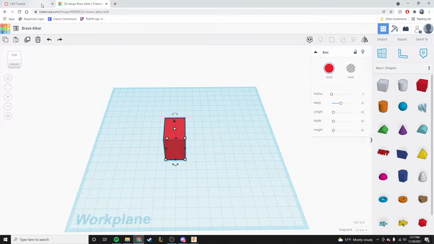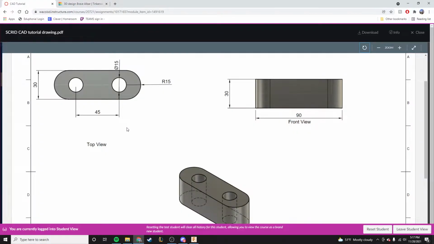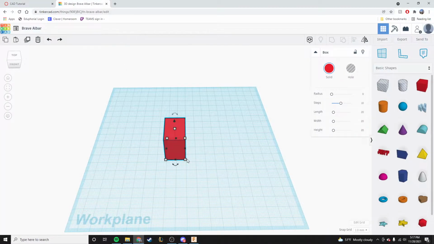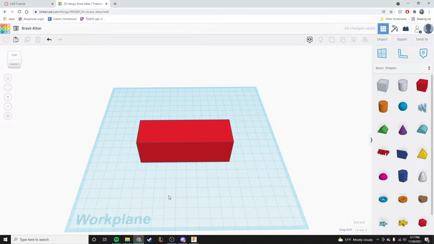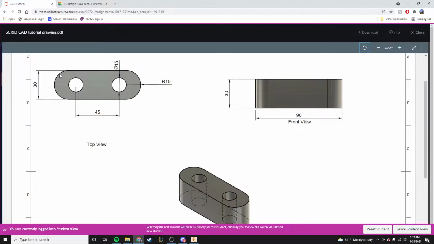So the next step that we're going to look at here is trying to figure out, based on these dimensions that we're given, what the length of this middle piece here is. What we know for sure is that the length of our whole part is 90 millimeters. So if we came in here and said that this was 90 millimeters long, that should be the size of our entire part. The problem with that is it's not just a 90 millimeter rectangle. On the end, on either side, we've got these little semicircles, these arcs.